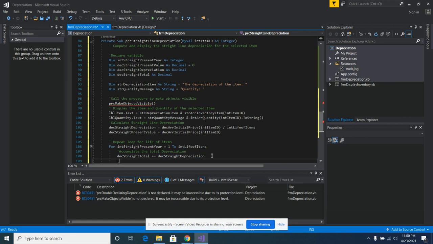And then we're going to display our amounts in our list boxes.